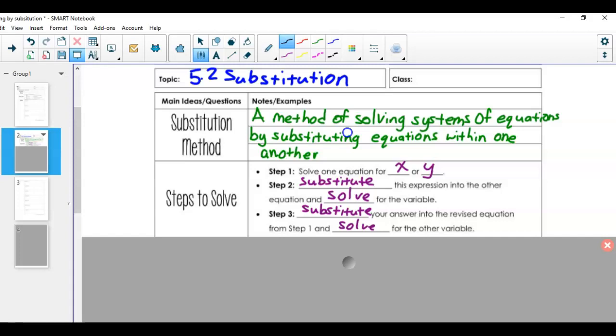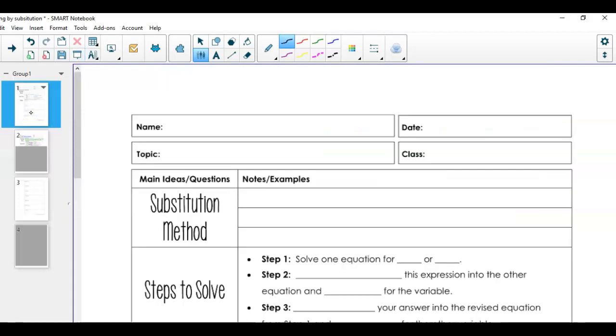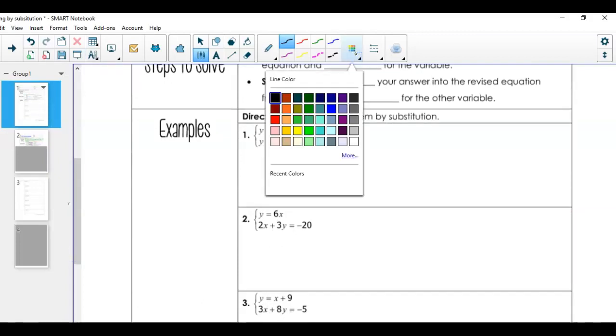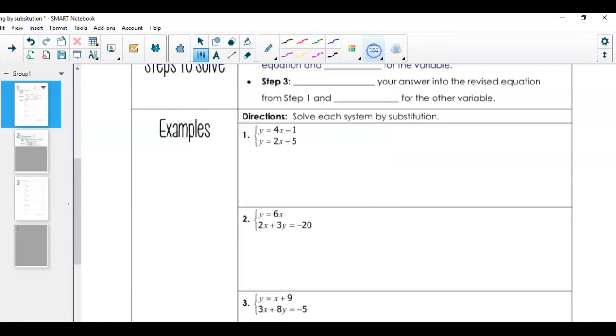Now, that was a bunch of words, so let's put this into action by doing some of these problems. Let's go blue. Right? So step 1, see, do we have an equation that is a y equals or an x equals? Yes. In this case, we actually have 2. So that means we're really going to substitute them into each other, but you'll see here what I mean by that in a second.